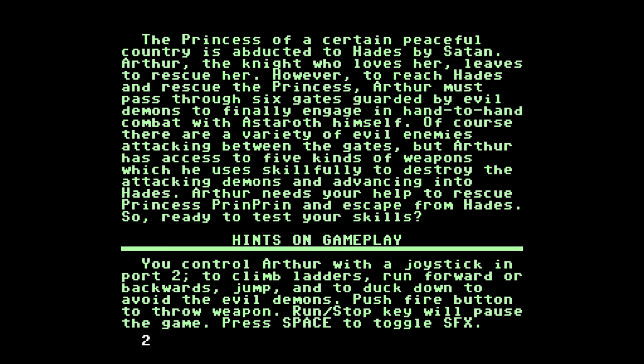Where was I? Of course, there are a variety of evil enemies attacking between the gates, but Arthur has access to 5 kinds of weapons, which, if memory serves, are javelin, knife, torch, axe, and shield, which he uses skillfully to destroy the attacking demons and advance into Hades. Arthur needs your help to rescue Princess Prin and escape from Hades. So, ready to test your skills? And then everybody who played this game died within like the first 5 minutes.